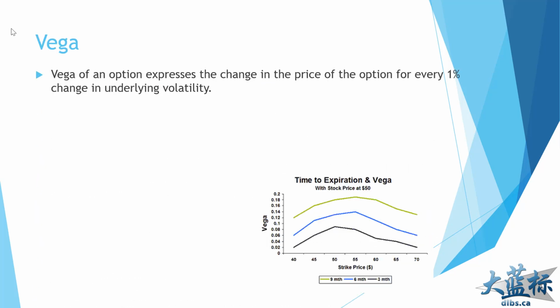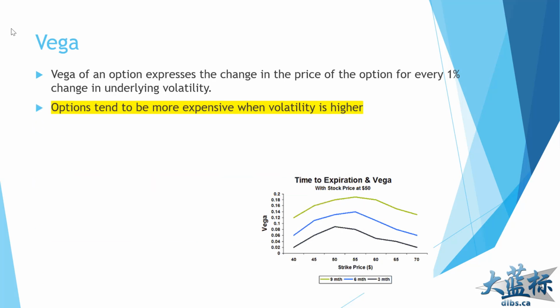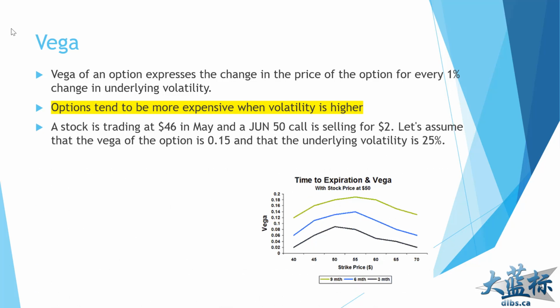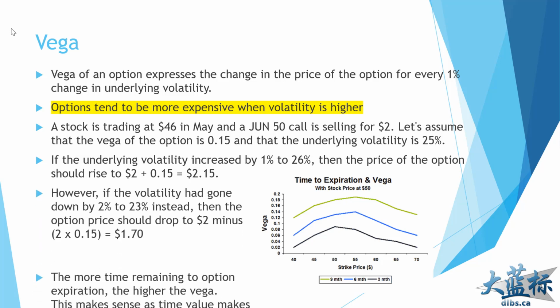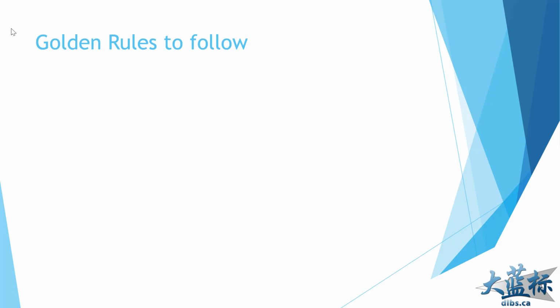And Vega is the mysterious volatility that is very hard to put your finger on. Just remember, options tend to be more expensive when volatility is higher. And there's both historical and implied. We will show you how Options Play helps you take all of these variables and calculates it for you in a much more sane manner.